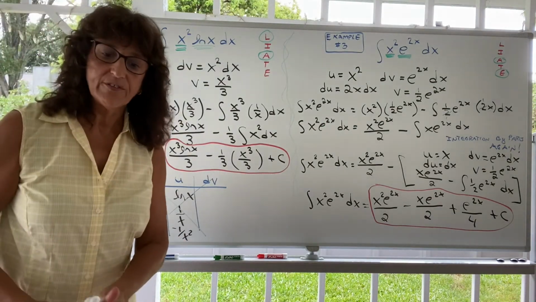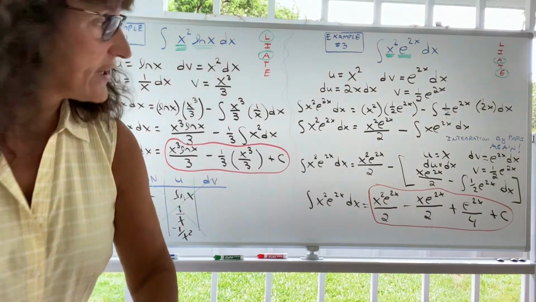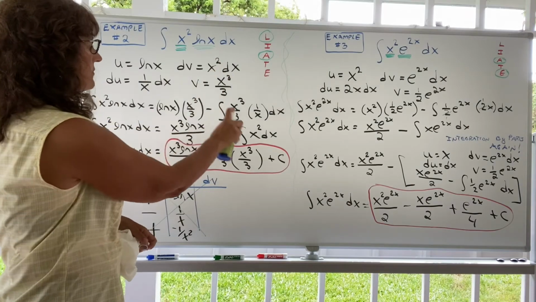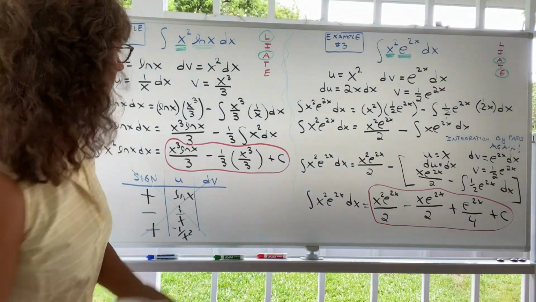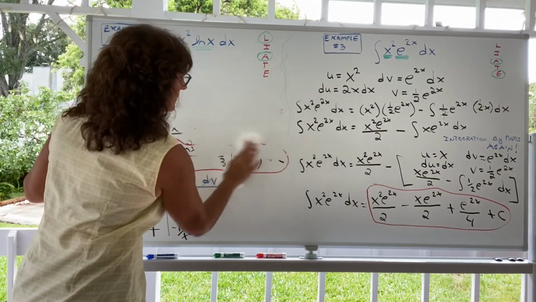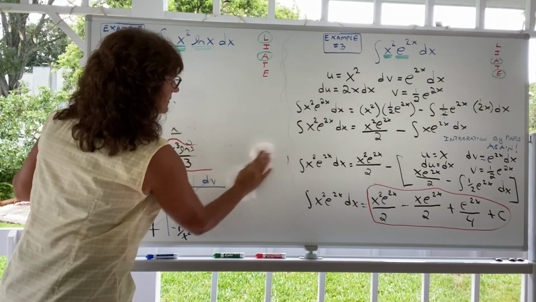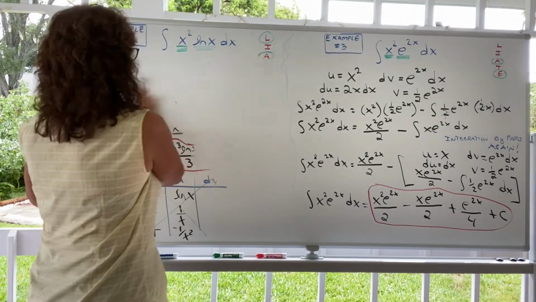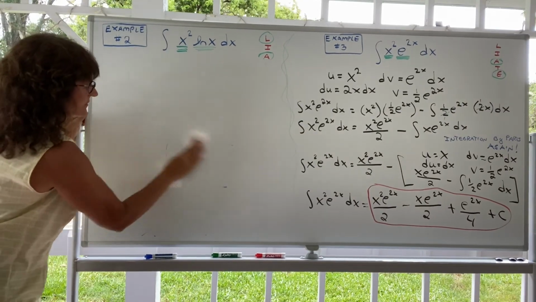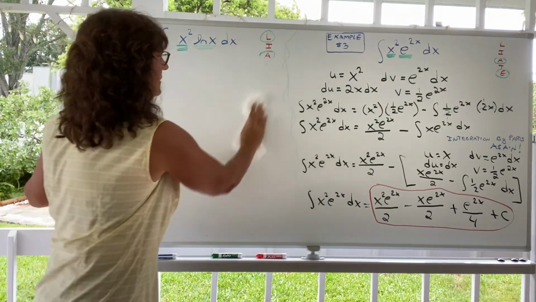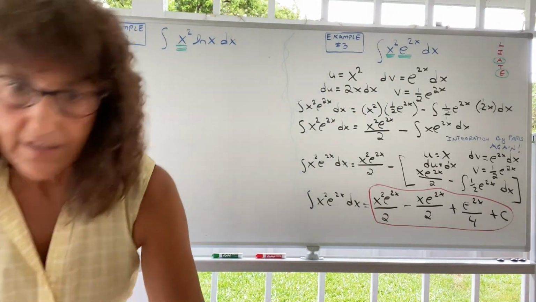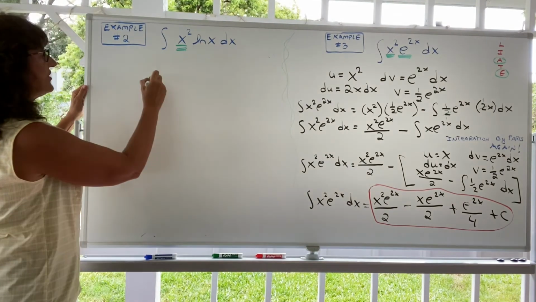Right, so I'm going to need to give myself a little more space on the board here so I can show you the table method. I'm going to erase some of this example number 2. All right, so let me move some of this example number 2 out of the way so I can show you the table method for example 3. So example number 3, tabular method. All right, so let's take a look at this. So here's example 3, tabular method.